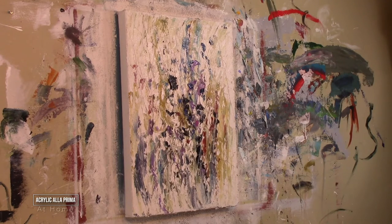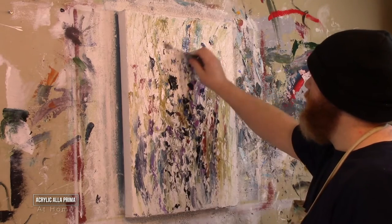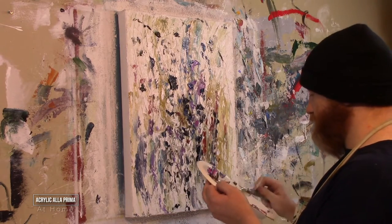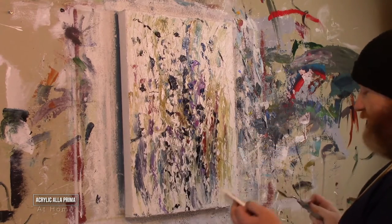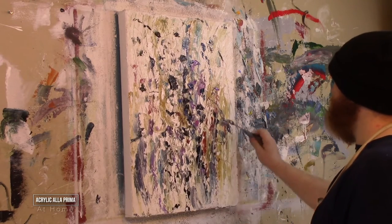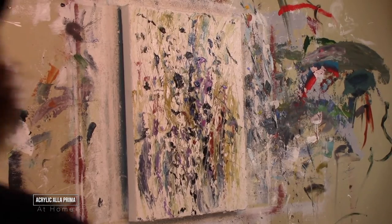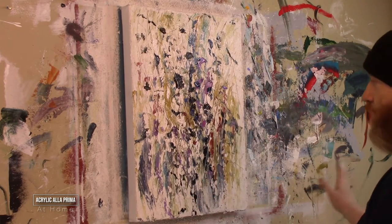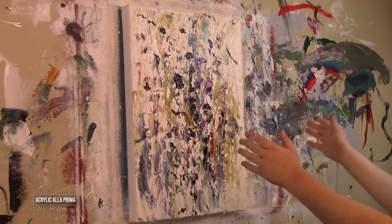I'm going to keep going — the top part is kind of light and needs some attention. I want to build up an all-over texture, kind of a Jackson Pollock feel where the whole painting is all involved in getting something at you. You can see that the overall areas of color are defined. I like to use white as a background not only because it's easy to coat the whole canvas with white, but you can also take more white and cover up an area if you need and no one will be the wiser. If it becomes a little overdeveloped you can paint it out to white and eventually get it to a place where you like.